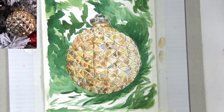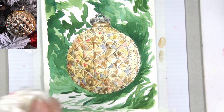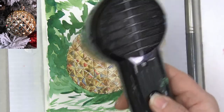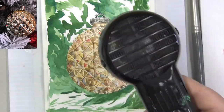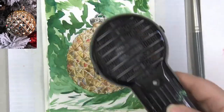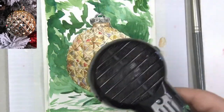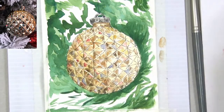Let's dry it and put a little bit of white pen, I think. There we go. Yeah, so look at this. We were able to do this pretty close. I mean, it's not perfect. It doesn't have to be. I just want it to be dry before I use the pen.